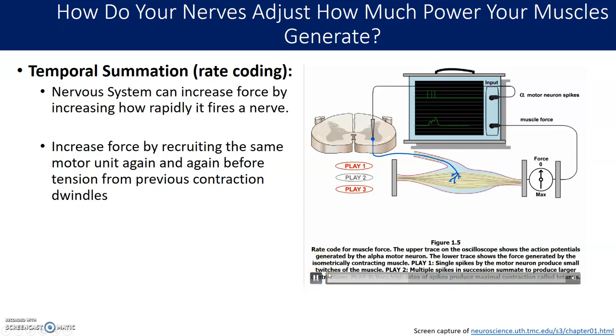Now here you see it again. Rapid stimulation results in addition or summation of twitches. And if you do it rapidly enough, where you have tons of action potentials, it will add up to give you a smooth tetanic generation of force. This is called a tetanic contraction, where it's smooth and the force is continuous.